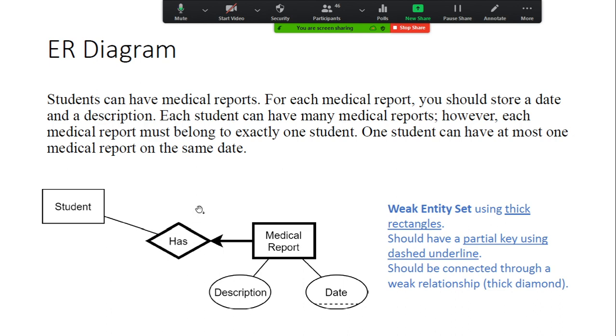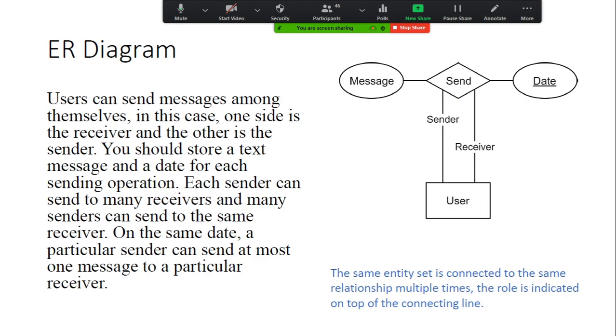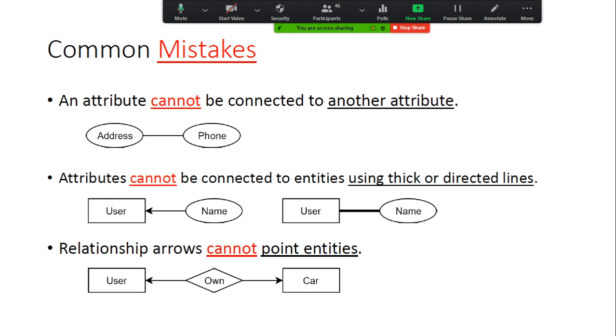And we are going to talk about some common mistakes about weak entities as well. But be careful about weak entities, because if there is a dependency among my entities, it doesn't always mean it is weak. We are going to talk about it in a minute, but let's see this last part as well.